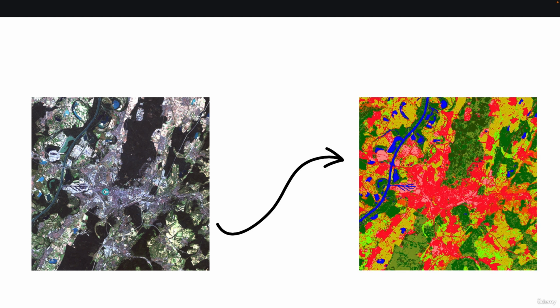Another example is in GIS, Geographic Information Systems. So this is a satellite image here. For example, this here should be some forests, some city, urban area. In GIS, image processing can be used to classify satellite images. This is known as image classification. Basically, image processing will try to detect that this is forest, so it assigns the same green colors to that forest, and then it detects urban area, this one in red here. That can also be done with Python.